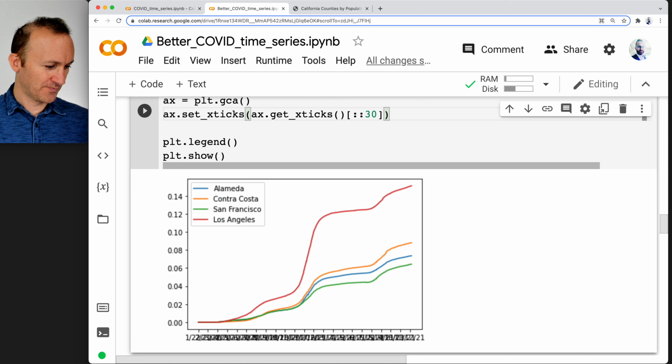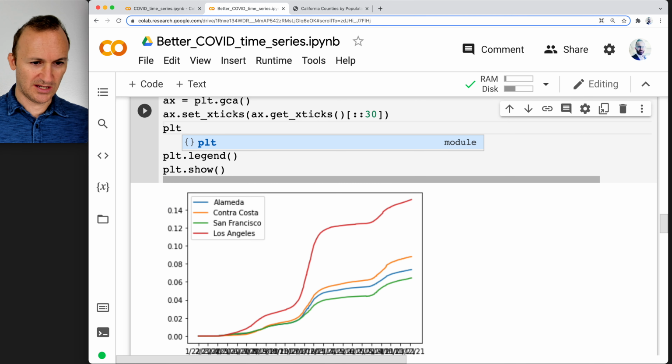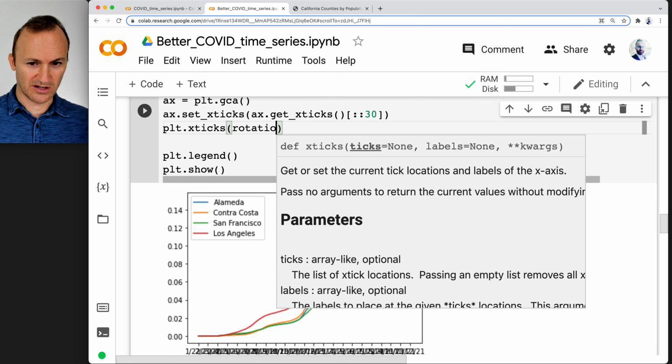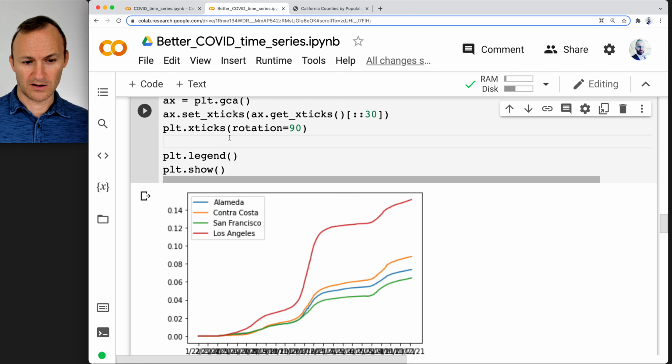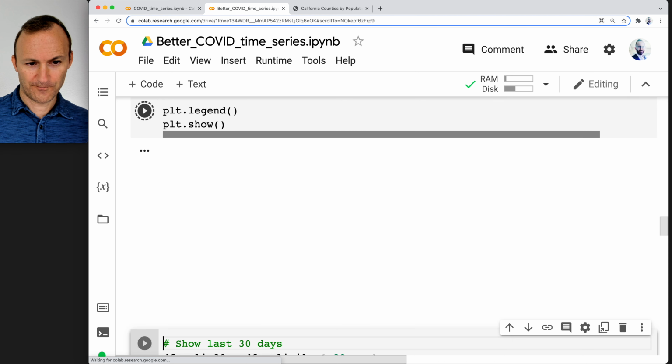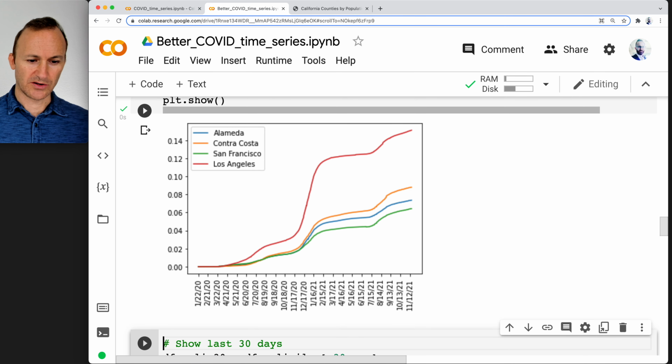This is kind of cool. And so the code for that, this is a fun one, by the way. I think you can really have some fun with this. So if we try plt, so this is in the matplotlib library, you can also get access to xticks like this, xticks, and then you can say rotation equals, and I can say like 90, that's going to rotate them 90 degrees. Okay, so if I try that, look at that, you can actually see them. And furthermore, it's showing every 30 days, which is kind of cool. So it's almost like once a month. How about that? Pretty neat, huh?